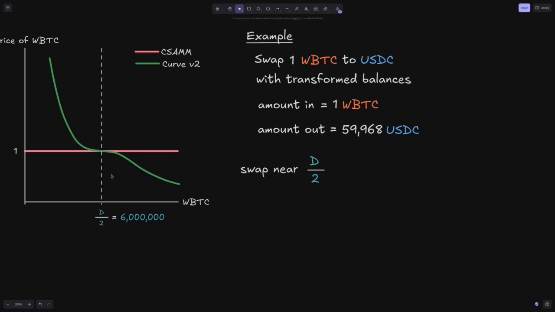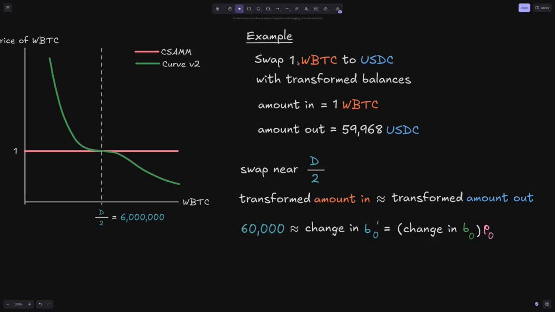And when we did that, since liquidity is concentrated around here, and the pricing behaves like a constant sum, if we put in 1 WBTC, apply the price scale, and this turns out to be 60,000, and we will get the equivalent amount of USDC, 60,000 USDC. So swap near D/2. Since around here liquidity is concentrated, the transformed amount in will approximately equal the transformed amount out. Since over here Curve V2 behaves like the constant sum. On a constant sum, if you put in 1 token, you're going to get exactly 1 of the other token back. Over here, this is Curve V2 acting like constant sum.